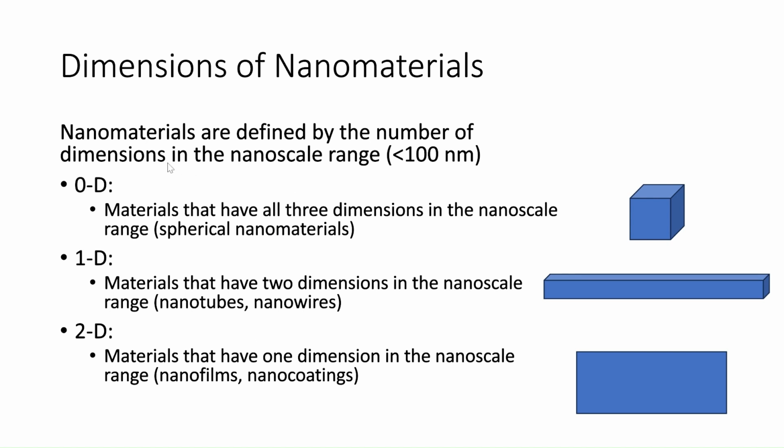So when we're describing a zero-dimensional nanomaterial, what we're really talking about is we have three dimensions that are on the nanoscale range. So we have the length, the width, and the height that are all under 100 nanometers in size. And similarly, we have this first dimension, which would mean we have two dimensions on the nanoscale and then one macroscopically sized dimension. For a two-dimensional nanomaterial, we have two dimensions that are macroscopically sized, but then one dimension, which would be the depth here, on the nanoscale range.